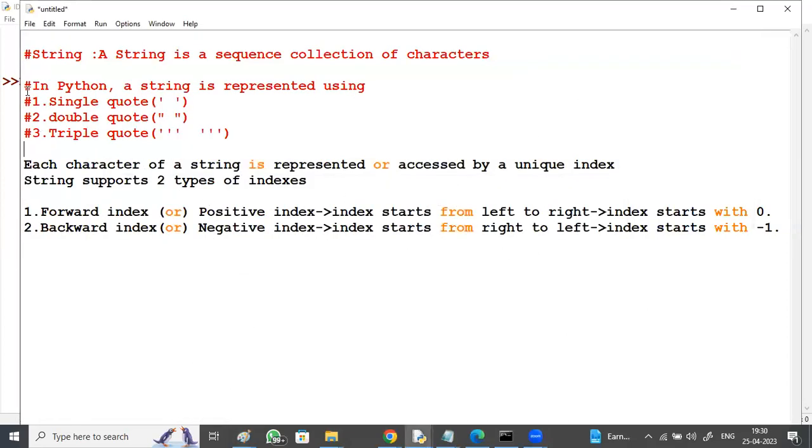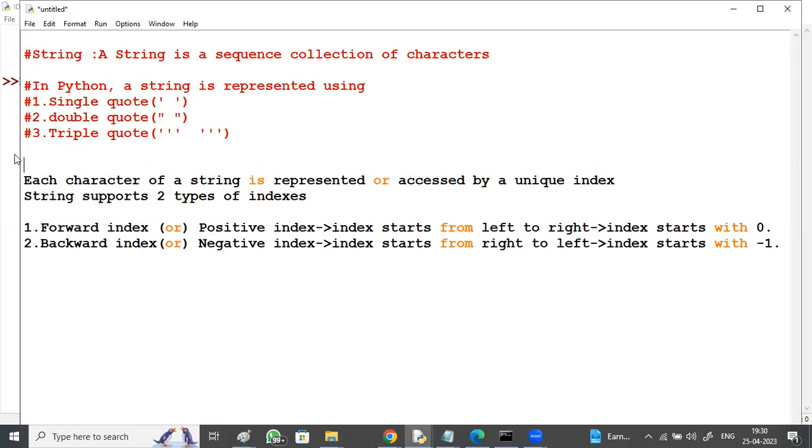Single line comments start with hash symbol. Multi-line comments start with triple quote and end with triple quote. These are not executable. X equal to Python. Print X prints the string Python. Type of X is what type?